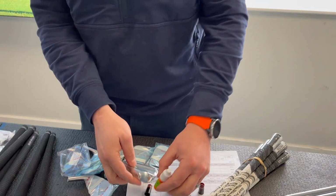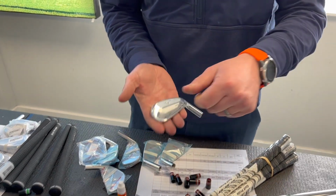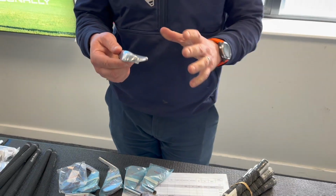And then he's also asked the customer, or the customer's asked us, if we can jazz up the paintwork on the iron. So we've added an orange paintwork. So what we're gonna do is on the back of the Mizuno iron, we're going to colour in that rhomboid, and we're going to colour in the number for the customer, and he's going to get a completely bespoke set of irons. Now, the one thing that's also really cool with this set of irons is, for us, we're able to do that in just 72 hours for this customer.